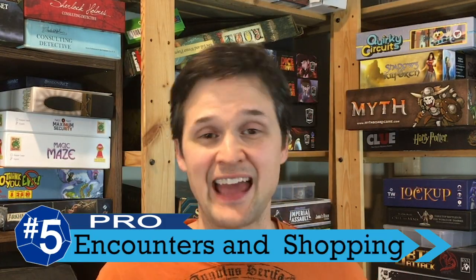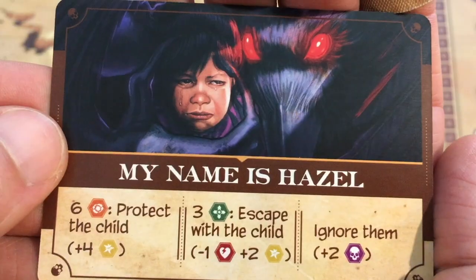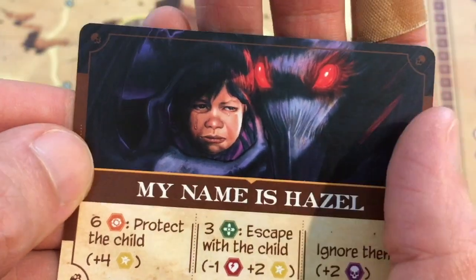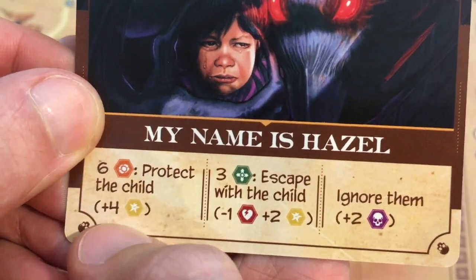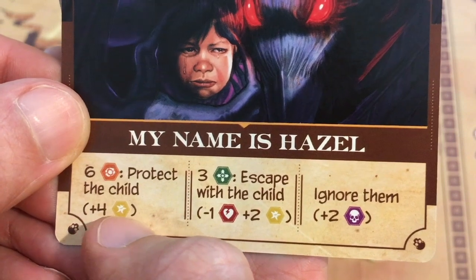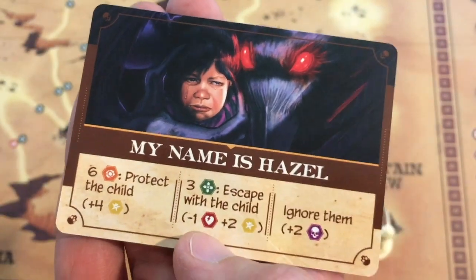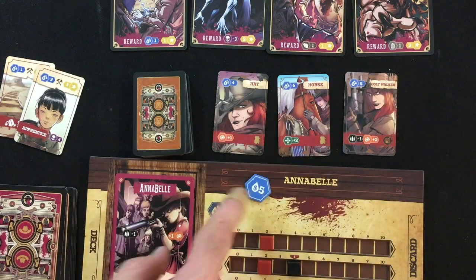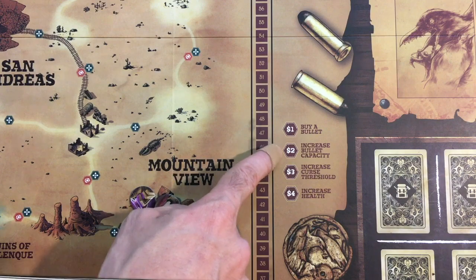I'm starting out with a pro for my number 5, and that's the encounters that you have at the beginning of each of your turns after you improvise. If you're outside of town, you draw a card that has a little narrative story and usually offers you a choice using some of your resources, and I like that, just injecting the theme a little bit and giving you ways to earn resources and victory points in a different way. And when you're in town, instead of having an encounter, you can instead go to the store, which offers fun little upgrade options, so either way, it's pretty cool.